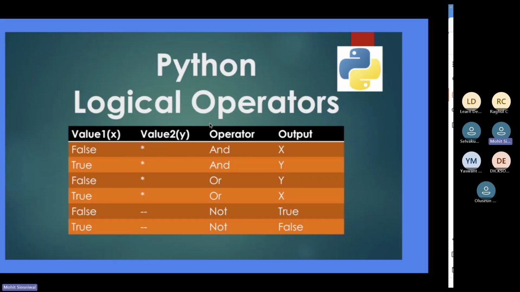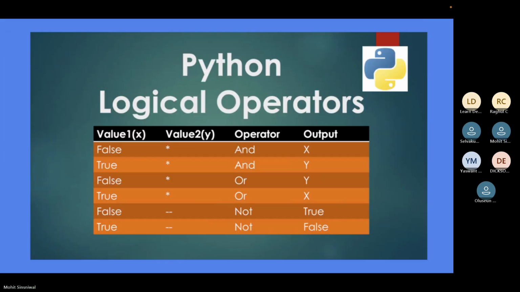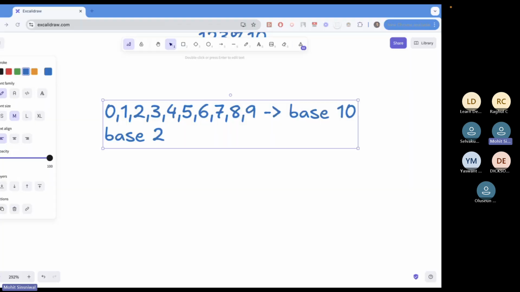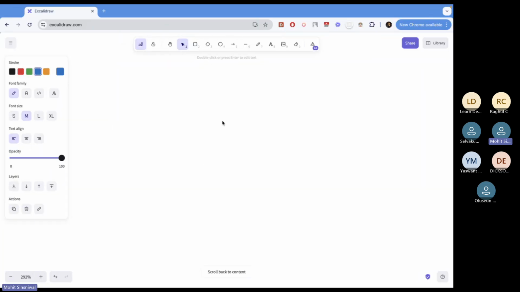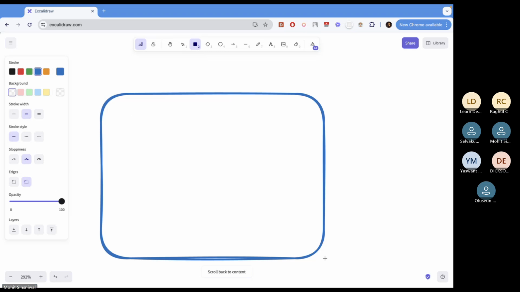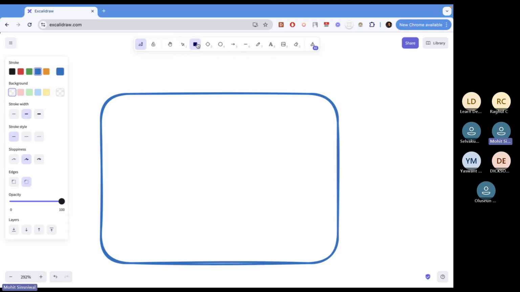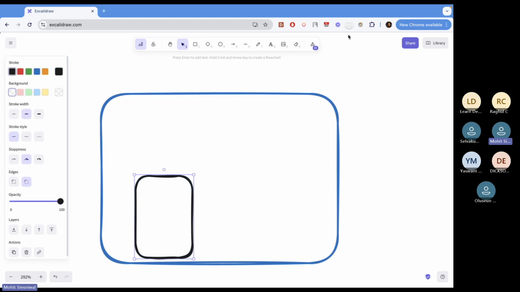What are logical operators? Why do we need them? Right. If you have not covered that, if you're covering this for the first time, let me just go a little bit deeper. So maybe there are two switchboards in your room. Okay. Let's just say this is where we sleep. This is our bed. And this is the main gate, I'll just put it here. This is the main gate from where we enter our room.